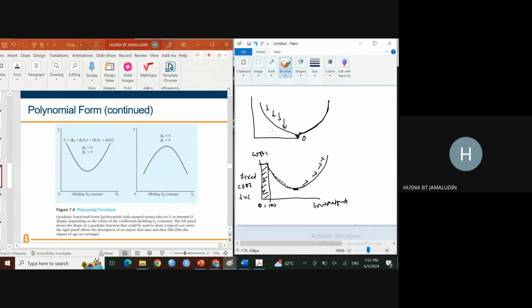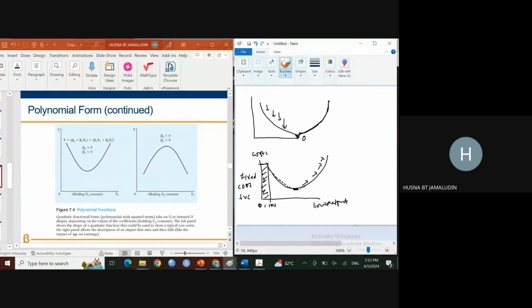Okay, so remember, let's say you are the owner of a factory or the owner of a product, you will incur the fixed cost. Should I draw a new one or is this fine? So you will incur a fixed cost at the starting point. So the fixed cost is normally very huge.